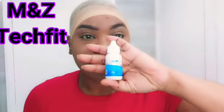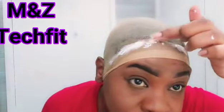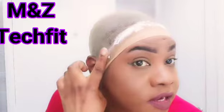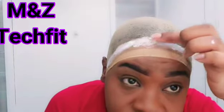I got this Ghost Bond a while back and I've been wanting to use it, so I'm gonna use it. I'm gonna try to apply it to the bits where my hairline isn't. While I was adding it, the whole thing just popped off, so that's not good, is it? So I'm just gonna add it again, and then I'm gonna ensure it's dry. I'm trying not to add it to my hairline. I'm gonna dry it.